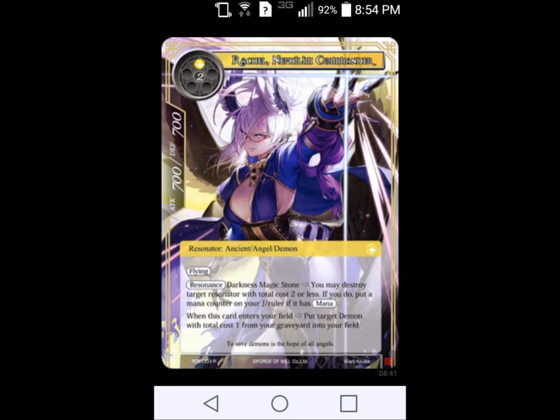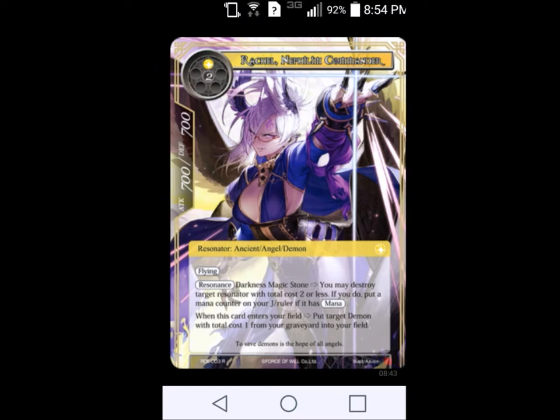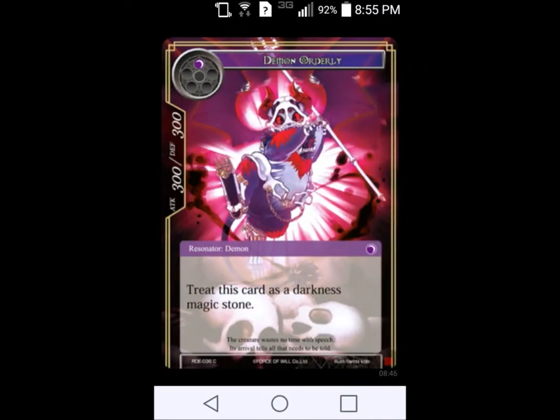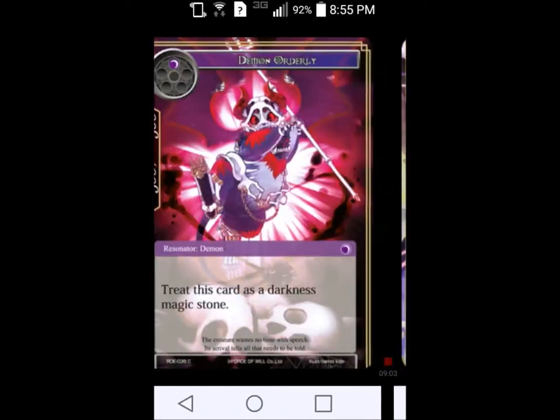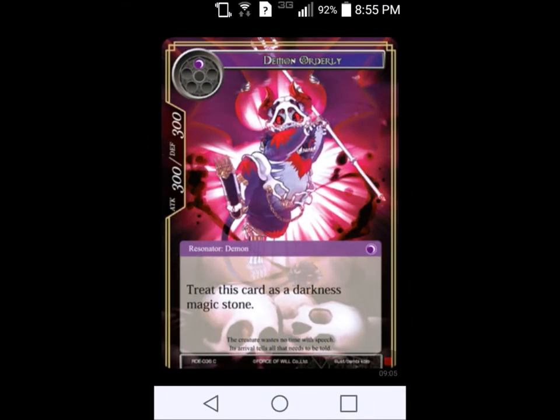And put target demon with total cost 1 from your graveyard is going to bring us right into the 1-drop demon, which is Demon Orderly. So it's a 1 dark to play, 300 attack and defense, a demon resonator. Treat this card as a darkness magic stone. That's really good for Gil Alhamet. And the mana counters, this is good for Rachel, as we just saw, because a darkness magic stone will come into the field, and you can destroy the target resonator and put a mana counter on your J ruler.